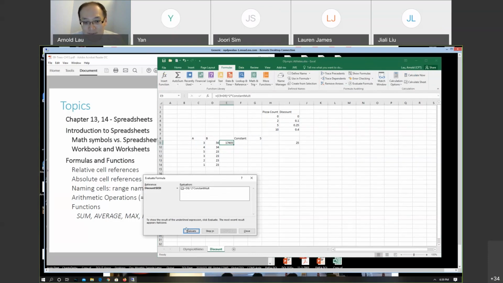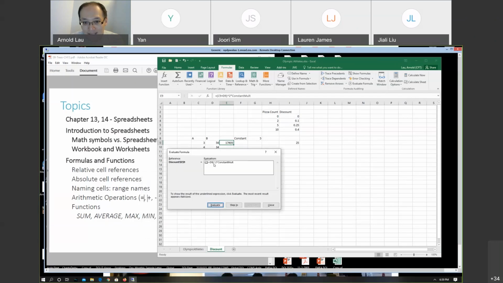What this does is break down the formula that I have here. You had the addition in the parentheses, then the exponent, you squared it, and then you multiplied it. So it's going to evaluate it step by step.